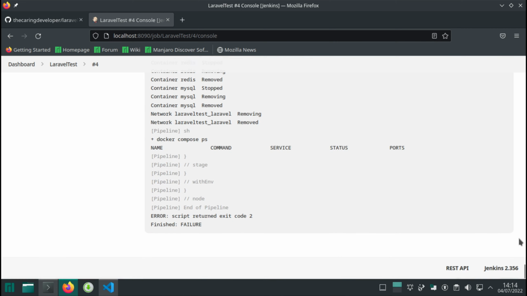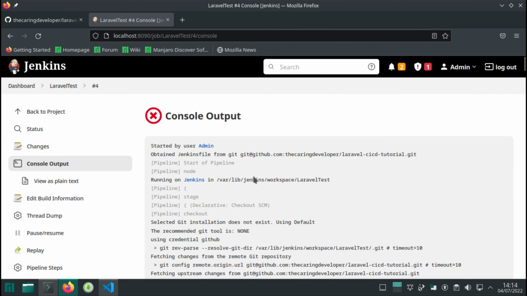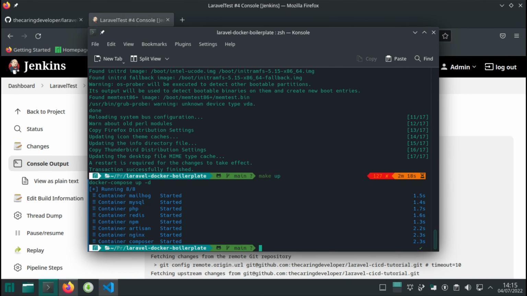So let's fix it. Let's see where the application actually is in our file system. So it says /var/lib/jenkins/workspace/laravel-test. We want to create a folder for our .env files. Let's go ahead and do this. Sudo. And I want this to be called ems.